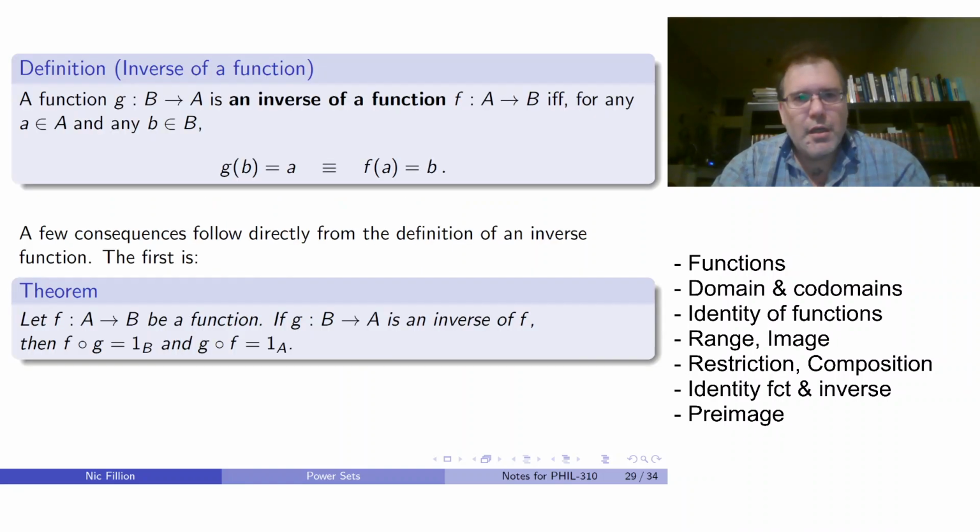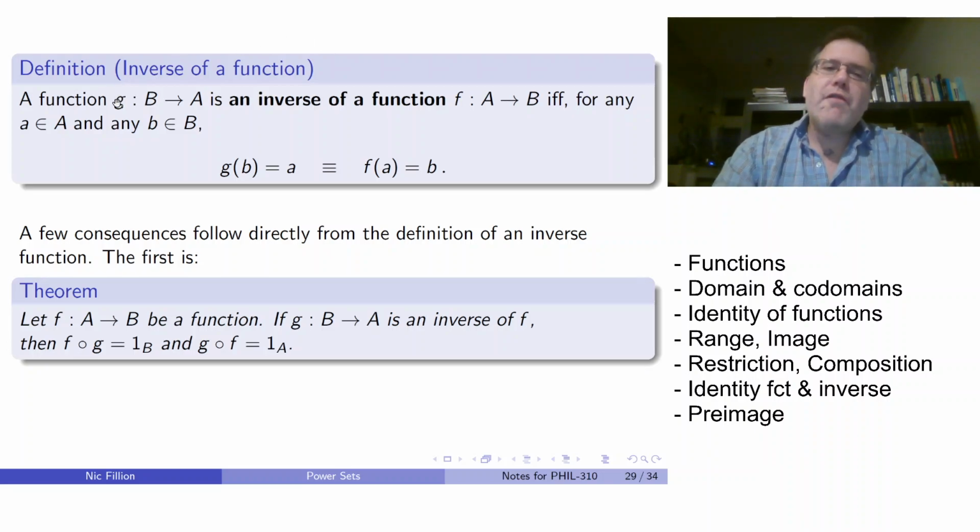Okay, so let's give the definition. A few times on last slide, I've talked about the inverse of a function. And I don't want to presume that there's only one such thing. So our definition is just going to say, here's the conditions under which some function counts as an inverse of the other one. And then we're going to ask, could there be more than one inverse?